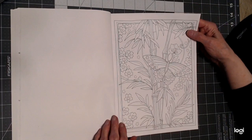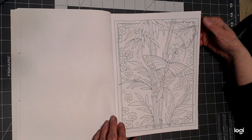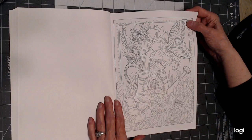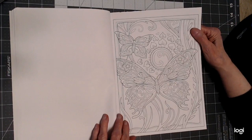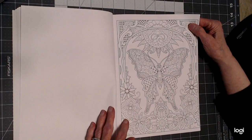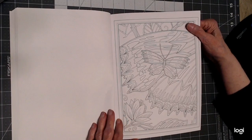This one attracted me too with the bamboo and the sun — or moon — or whatever it is behind there, probably a sun. And this one I really liked. I like them all. And the watering can with the little scene here — very nice. I like her books, her art, and I got a lot of them and haven't colored in as many as I should. This tag for 2021 was really good for me to get into doing some artists and books that have sat on my bookshelf for a long time.